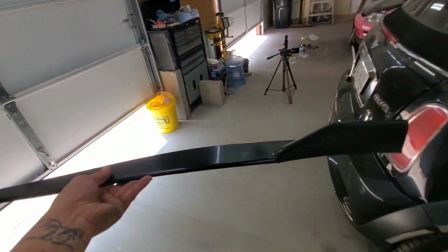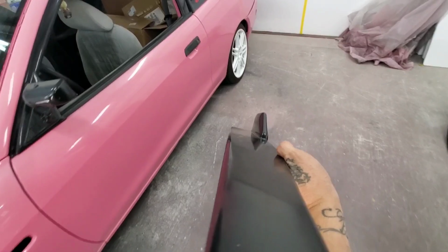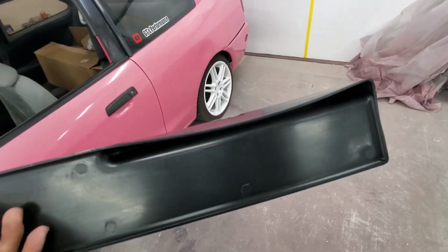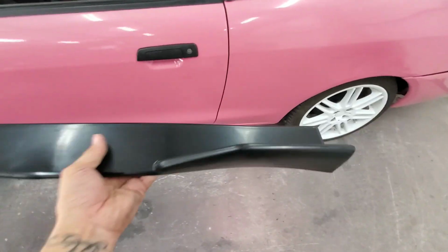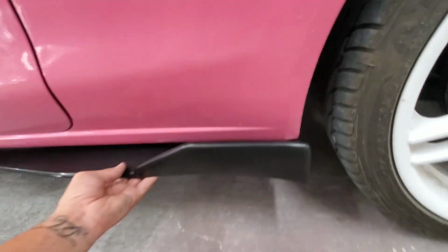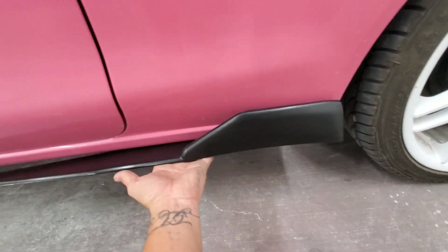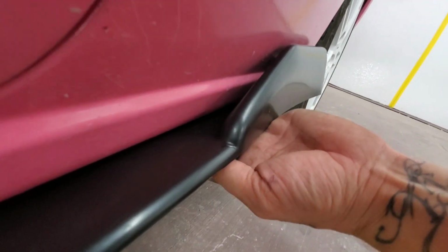Alright, so these are the flares, side skirts or whatever. So these are just flat, and they have this thing. The only thing right here, this thing looks a little warped, but they're both like that, and they're just the same amount, so I guess I don't mind. But anyways, if it had been straight instead of just angled like that, it would have turned out nice. A little small, but if I put them against the rocker, they're gonna hit right here, and it's pointless.